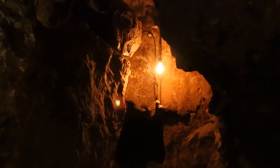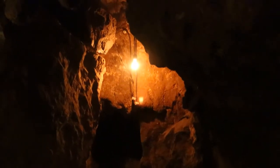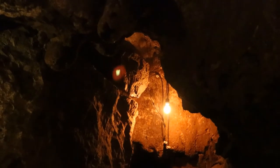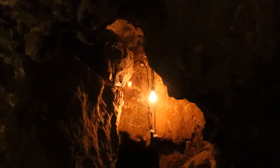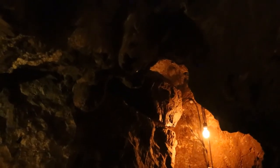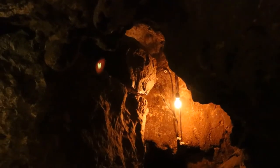What's the deal? Okay, so the Edison light bulb is very noticeable in that it has a heart-shaped filament in the middle of the light bulb. The next light bulb we're going to go see as we're walking down here gives off a lot more light and is called the Marconi light bulb. And the Marconi light bulb has a basket-shaped filament.